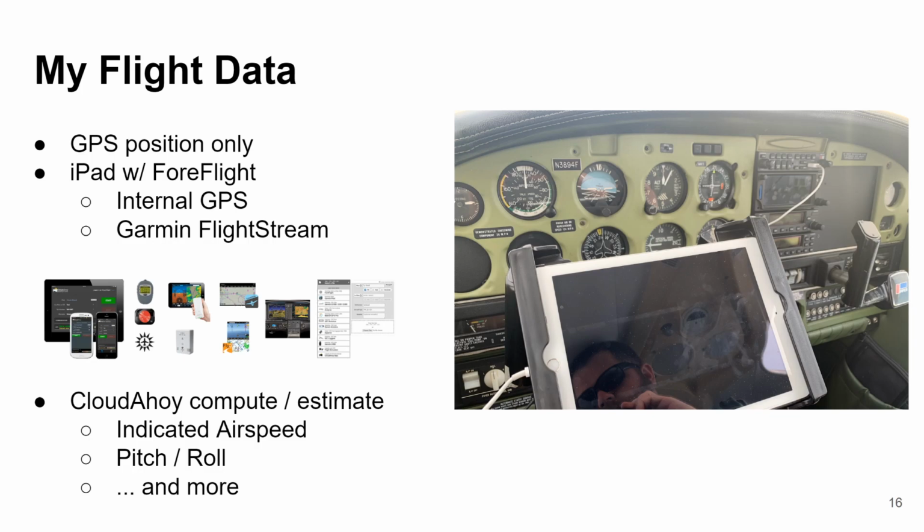When we think about how to record flights in CloudAhoy, GPS-only devices are kind of the most basic. And we can go more and more complex until we actually record the raw data from the G1000 itself. But using only GPS data, and that flight as an example, CloudAhoy is able to compute the indicated airspeed based on wind information in the area. We're able to compute the pitch and roll based on our turn rate and wind information, and a whole lot more. So what you're seeing depicted, while maybe not exactly reality in the case of an indicated airspeed, is a very, very close approximation to what you were seeing in the real airplane.